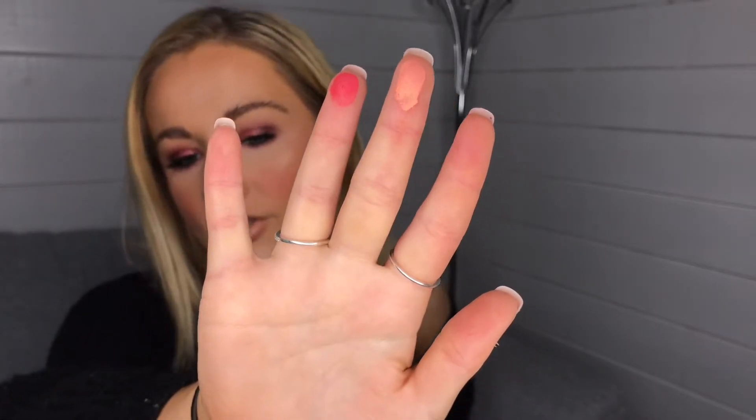I'm actually going to swatch them for you. P Louise herself uses both of these as a blush, and I've got both of them on today as a blush and I'm obsessed — I literally love them. I love cream blushes at the moment. I love the P Louise OTT orange for a blush but it's so bright, so these are just the perfect pastel shades. Together they make such a gorgeous combo. These were £5, usually £10 — 50% off.